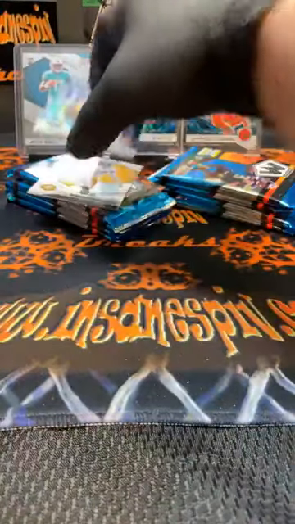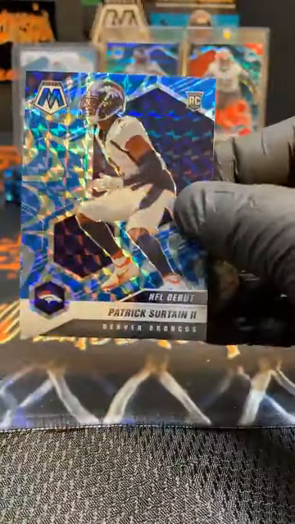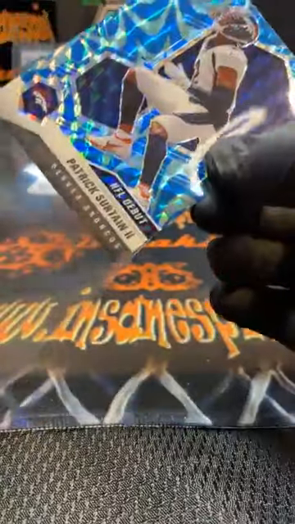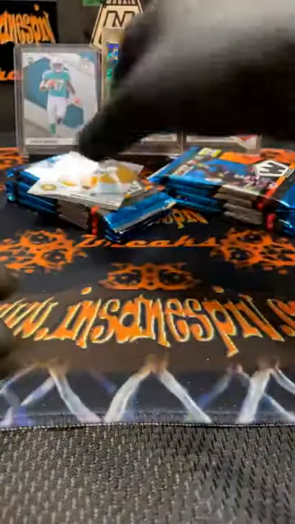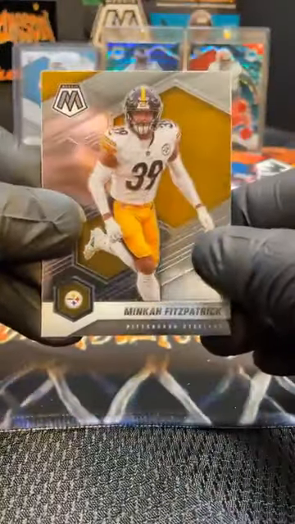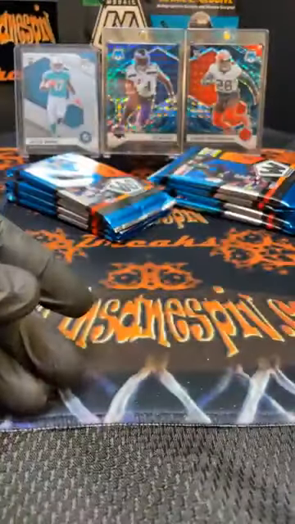We'll go ahead and sleeve up the nice rookie for the Broncos as well. That's the NFL debut in the blue reactive, Patrick Surtain for the Broncos. And we wrap this one up with Minkah Fitzpatrick for the Steelers.